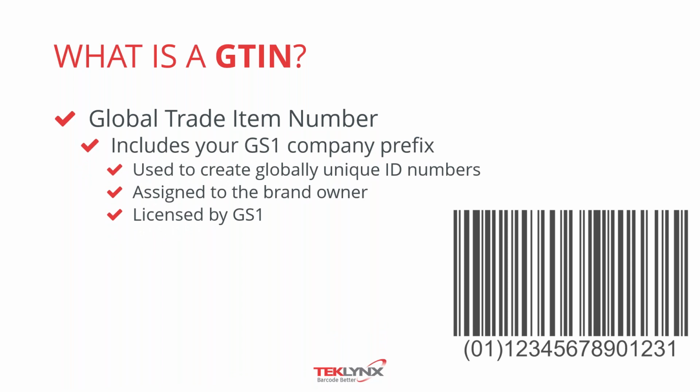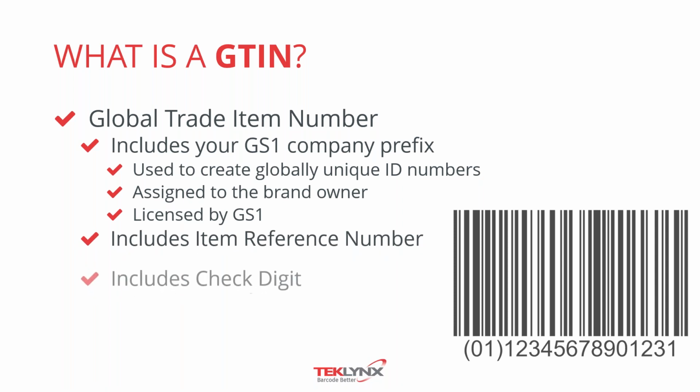Now, GTIN is comprised of a GS1 company prefix, and these are assigned by GS1 and specific to the end users, the company or organization, a reference item number, and a check digit. So using these three pieces of information, you actually create the GTIN. And again, the GS1 company prefix is provided by GS1. We would use that in conjunction with the item reference number, then create the check digit, and all three of those, again, create the GTIN number.